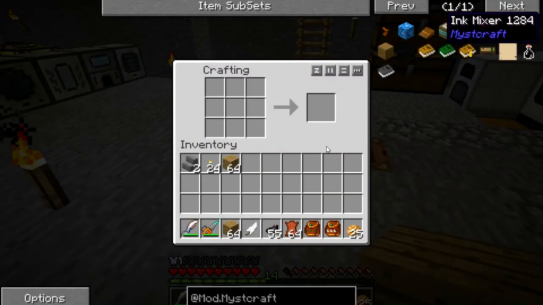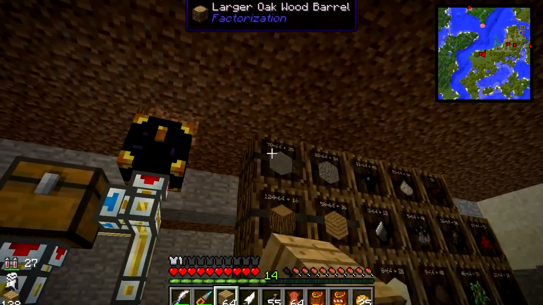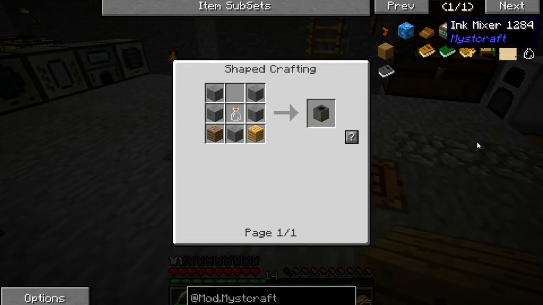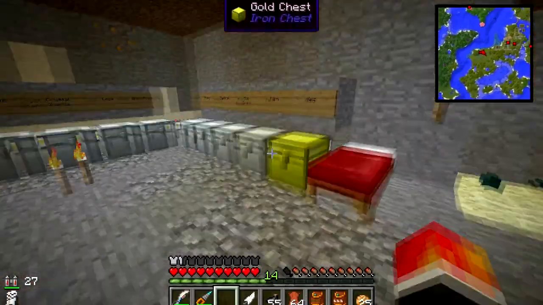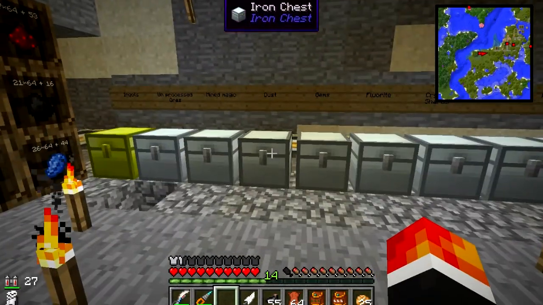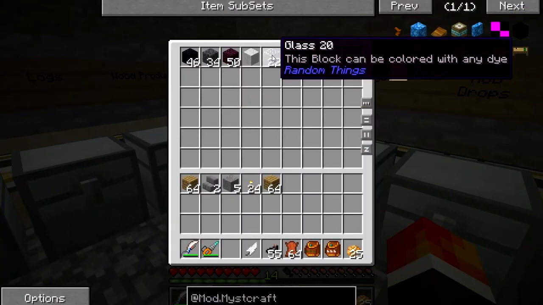So, ink mixer. Oh, 5 stone. 3, 4, 5. That'll do nicely. And let's go with the... Oh, do we need glass bottles as well? Yes, we do. Do I have any glass? I think I have some in... Misc. I can't remember my sorting system now. Do I have a blocks chest? I can't remember. Yeah, there. Glass.